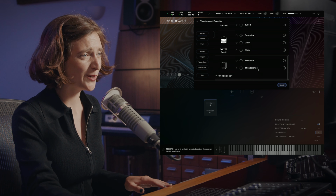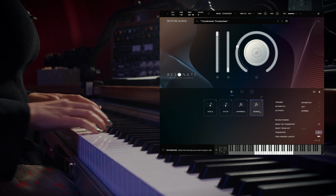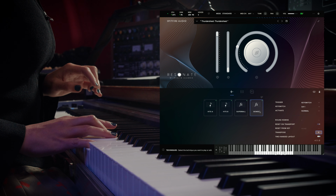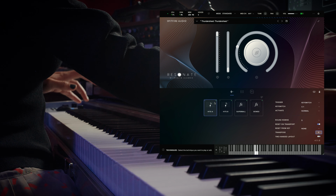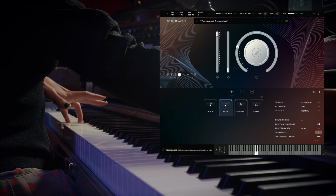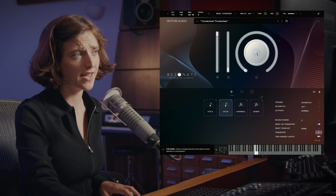And check out these bowed sounds. You can always create these crazy chords with them. Then there's these hits. And it's worth mentioning a few more of these effects we have available.